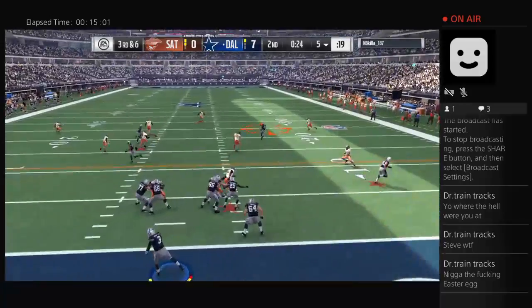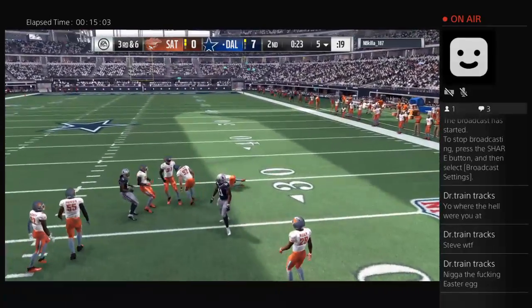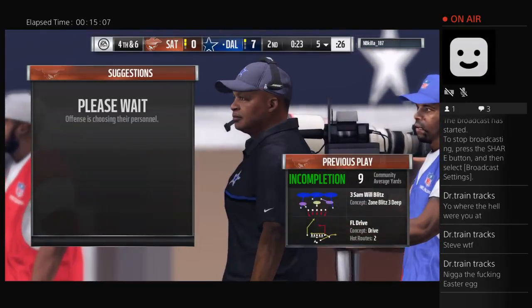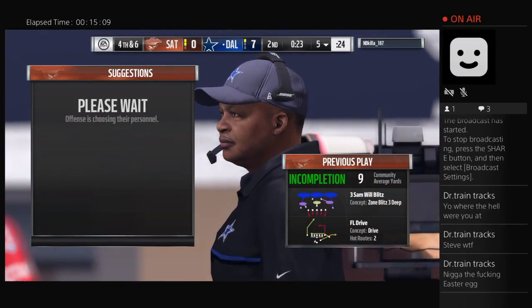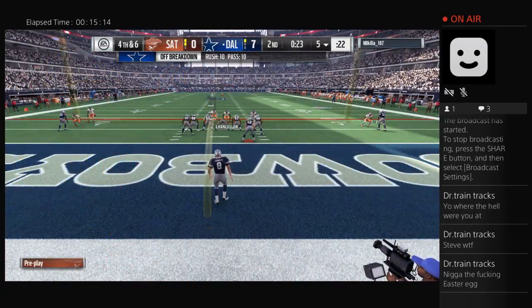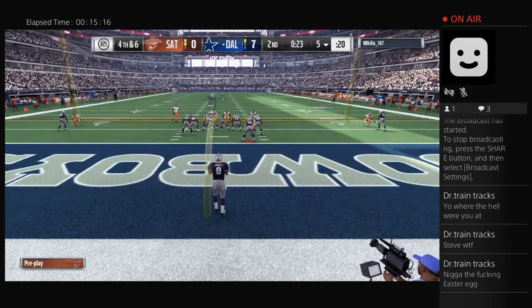Back near his own goal line, Winston. And that is incomplete. The Pro Bowl wideout Julio Jones, his intended receiver. And now it's 4th down. Here's Donnie Jones now, as he'll kick it away for the 2nd time.